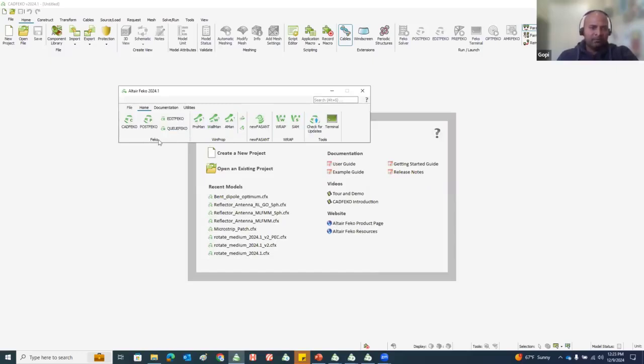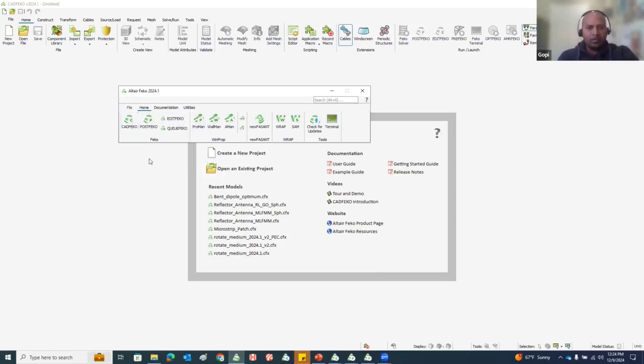Okay? The single Feko installation file will install Feko, WinProp, as well as a new Fácade. RAP is a separate installation, but once you install it, it is also available under the same Feko Launcher. Okay? And all the different tools like CADFEKO, POSTFEKO, as well as the WinProp tools and the RAP tools are available in a single place to make it easy to access them.